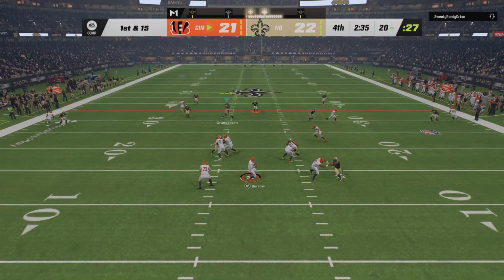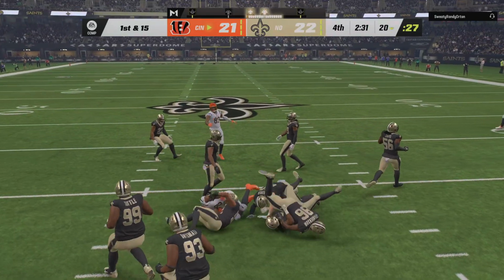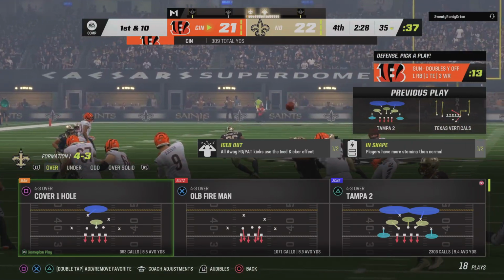From the shotgun, Joe Burrow. He gets this in the hands of Mixon. And he's brought down, getting this one up to about the 35. That one good for 15, and the Bengals get a first down.